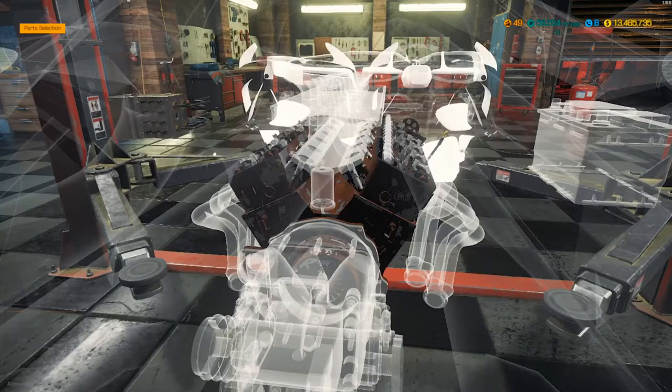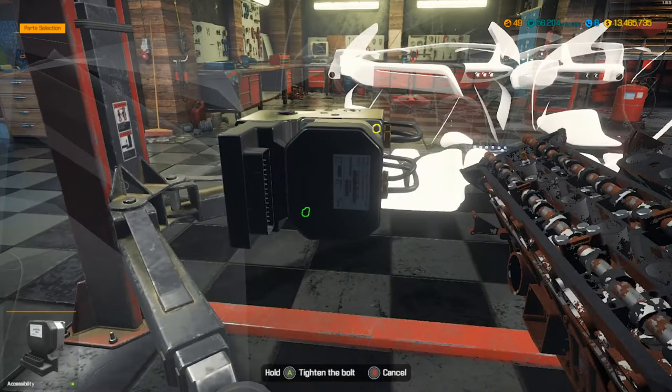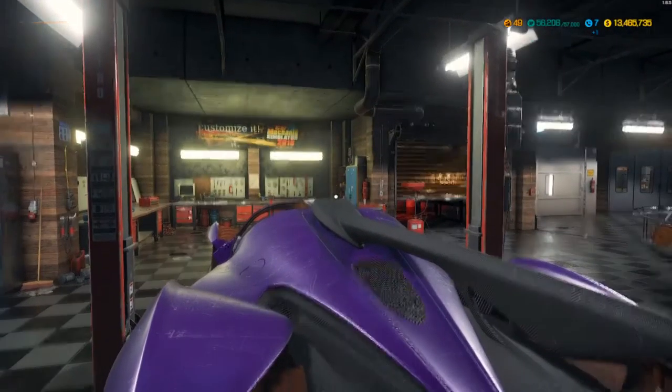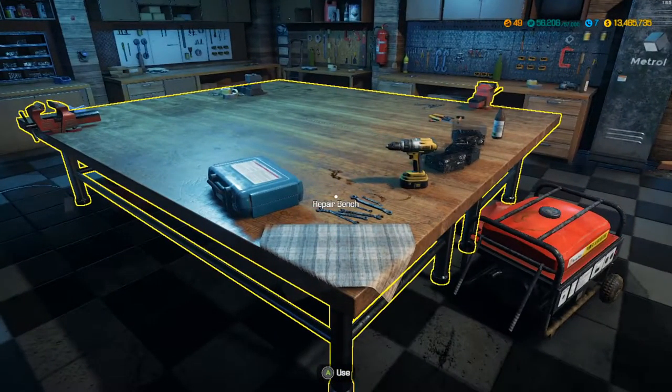That's a yikes. I'm going to try to put in the stuff that I have now, because I do not want to have to come back in here for any reason. And there we go. So all that stuff's in. Now we can go ahead and try to fix up everything and then fix up the car.